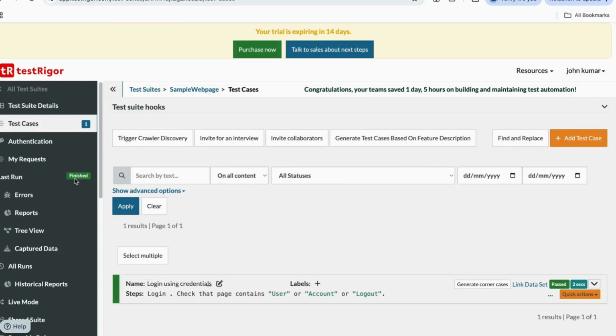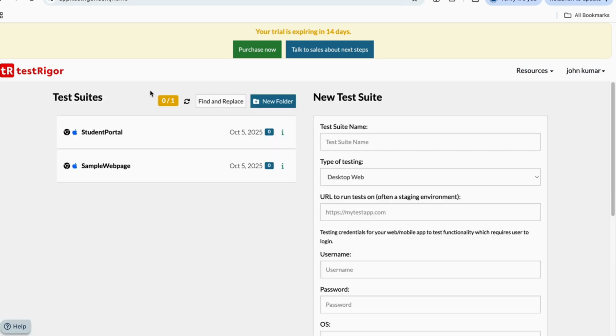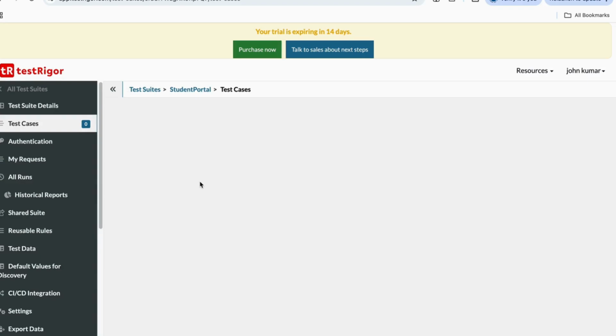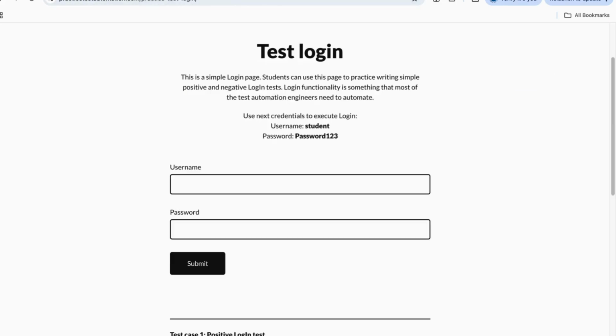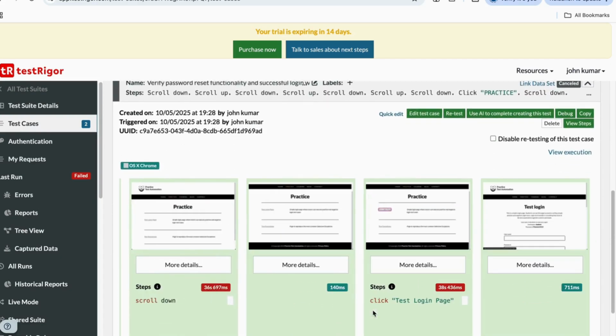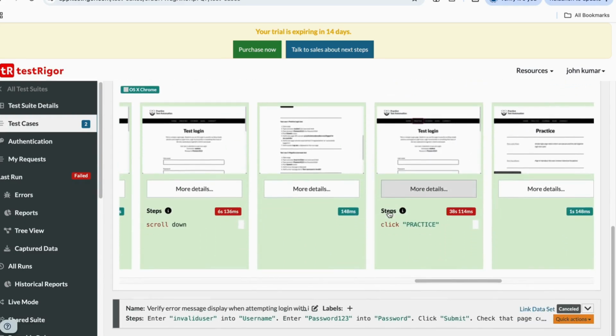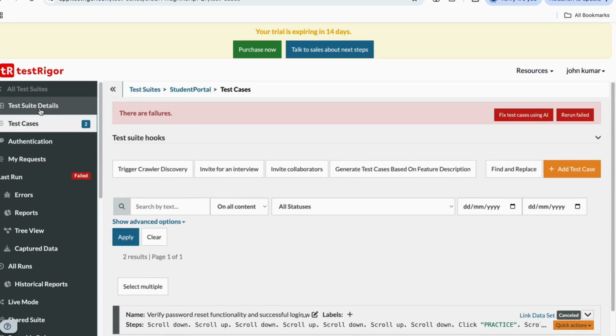Okay, so the test suite we created had three test cases, right? What happened is that when I waited for the results to come up, it kept on running. I think it's because the test cases were actually failing, because it is a demo website. Some of the steps were failing, so that is the reason it kept going for retests, and it took a lot of time. So what I did is I cancelled all the test cases in this suite, but I had just created a new suite earlier.